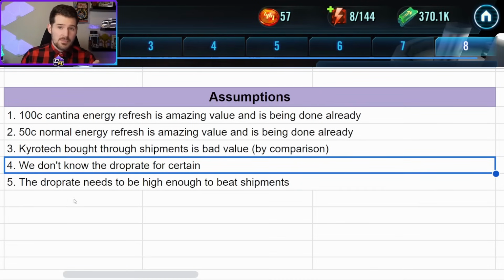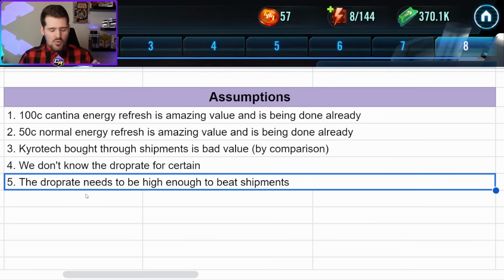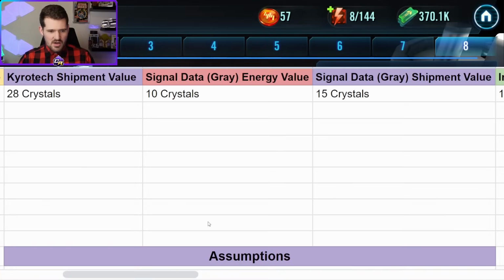We don't know the drop rates for certain. I have a few screenshots we'll get to at the very end of the video that will help us come to a semi-conclusion, but at the same time, I don't have that from CG, and most of the people right now don't have access to the event, so it's hard to get a large pool of data. And then ultimately what we're working with is the drop rate needs to be high enough to beat out shipments for Kyrotech. So now that we have all those assumptions in place, we can start working on our story problem here.